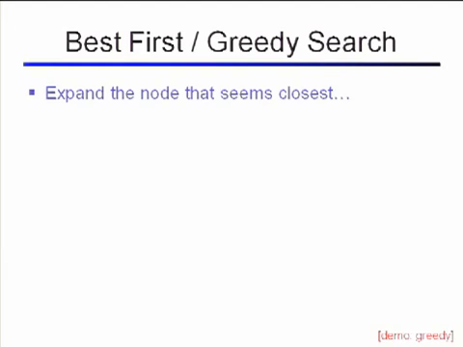Here, the low road is short, and the high road is shallower but long, okay? All right, so we want to go from Arad to Sibiu, not to Fagaras, but instead to Rimnicu something. We're going to expand the node that seems closest. Here's Arad. Here are the children. So Sibiu looks like it's going in the right direction. We don't worry about Zerind, which is off in the other direction.